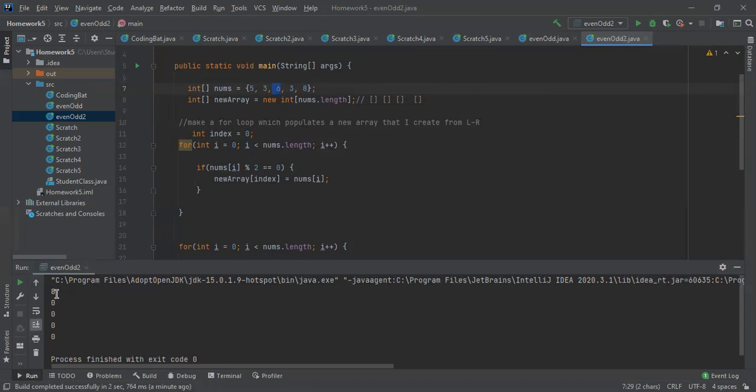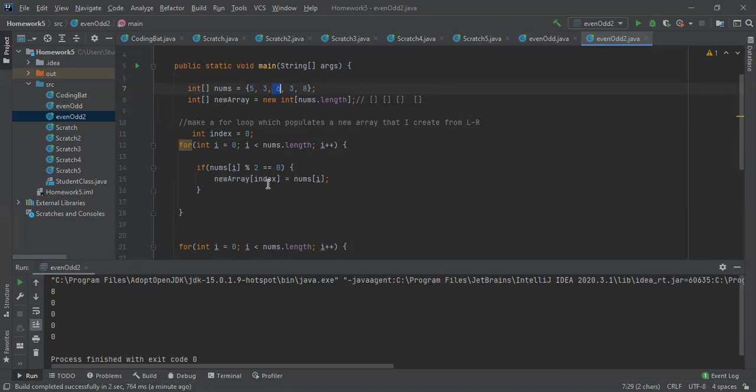So why isn't this 6? Well, it's not 6 because we haven't finished iterating yet. As we move on, nums of I is 3. And of course, 3 is odd, and so we don't enter this if statement at all. We come to the last element, and since it's even, we enter in again.